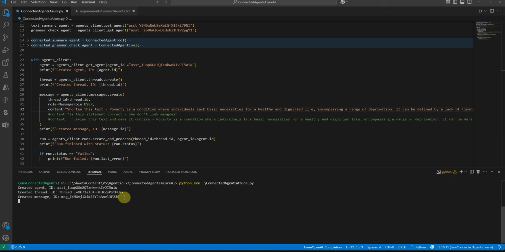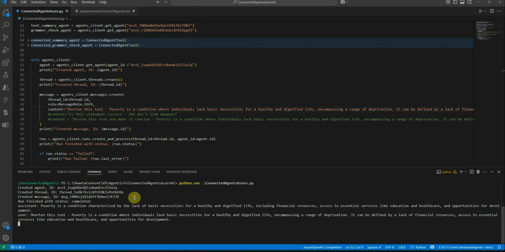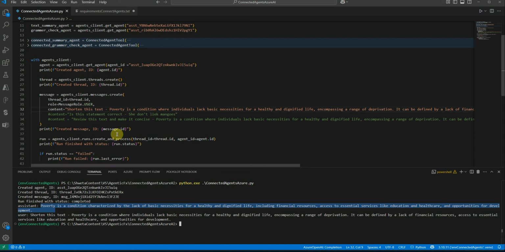It means we are good with our initial setup process. Next it is going to go ahead and start the conversation. So what it is saying is, this is the user text or the string provided by the user, and this is the shortened one. It means that it utilized the text summarizer agent and provided the response.